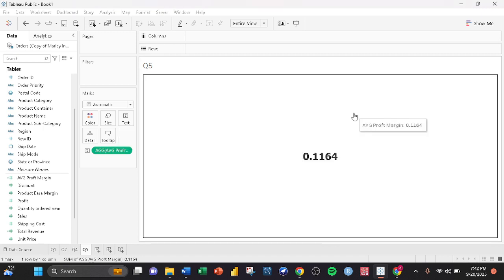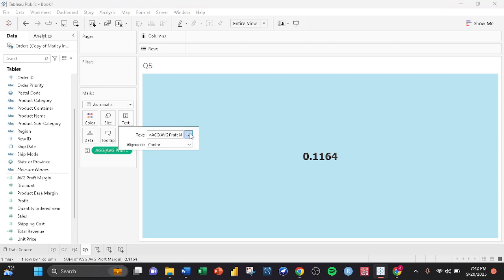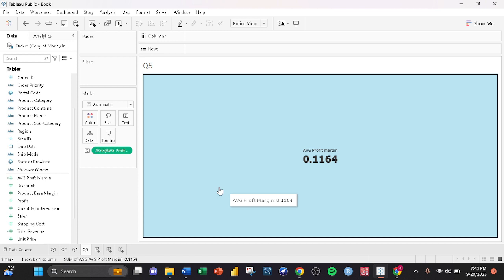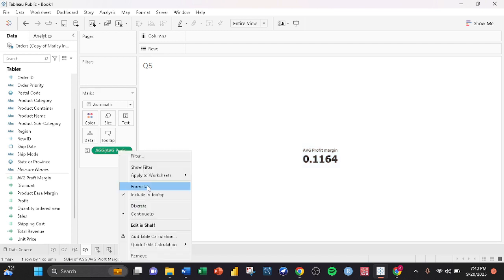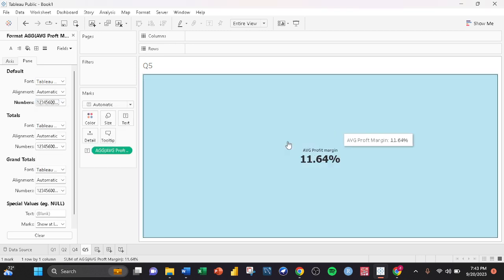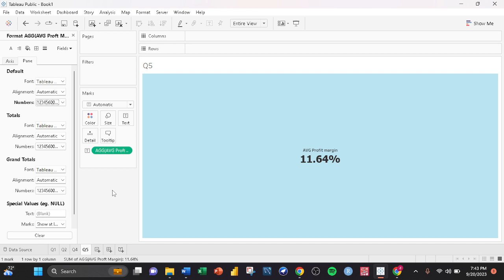Yeah, we have something like this, and then maybe you can give it a title. You call it AVG, average profit margin. I reduced the size of this one. I just used Tableau Light. This one is easier. This one I maybe use 8. But yeah, I just click OK. Average profit margin. But now I need to put it in percentage. You right click, format. You go to default numbers into percentage. It is 11.64. Average profit margin should be something like that.